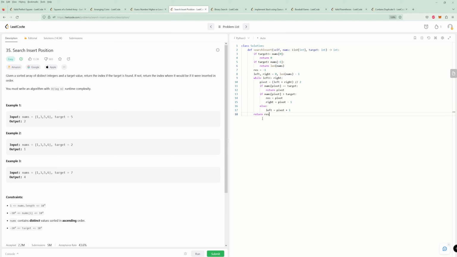Search and insert position. So there's a couple edge cases. If the number needs to be inserted at the very front, this is how we check that. If target is less than or equal to num0, then it's going to be 0. And then if the number is inserted at the very back, then it's going to be at position length. Otherwise, what we're doing is we're saying if the current number we're at, let's say we're here, is greater than the target, then we're currently going to be inserting the target here, but then we're going to be shifting this right value to go here, and then we're going to be checking this whole thing.